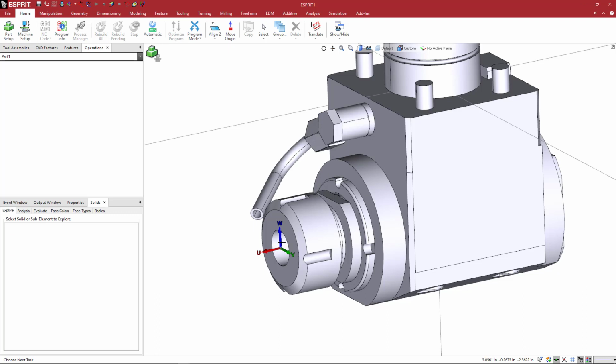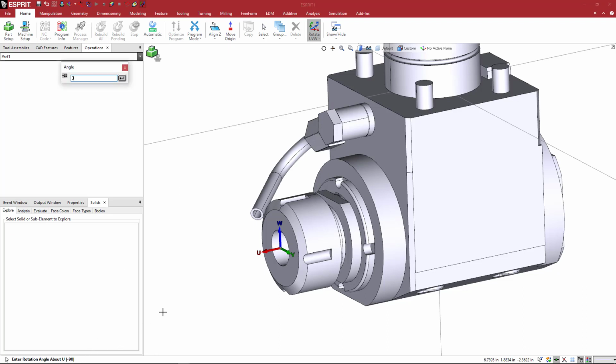Now I want my tool to be oriented just like my holder. So my tool vector is the W, and it should be pointed inward to the holder. So what I want to do is rotate my UVW, only my UVW axis, about the Y or the V, and it's going to be a -90. So I'm going to come here to rotate UVW, and down at the left you'll see it prompts me for the vector.